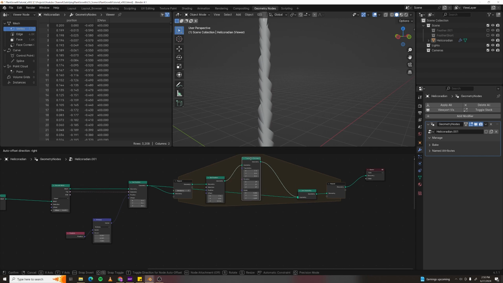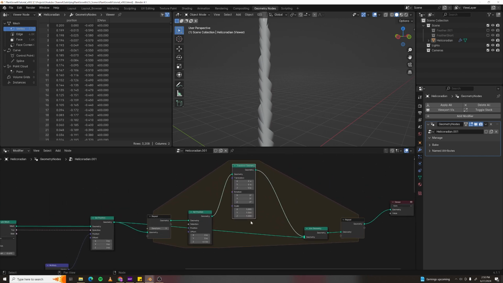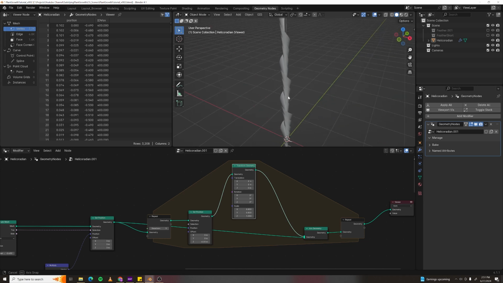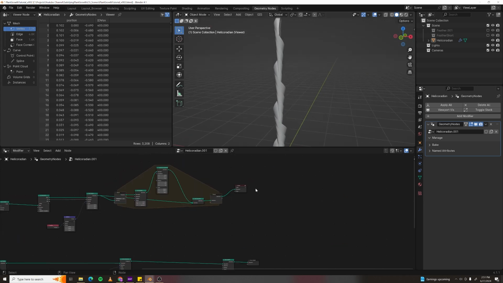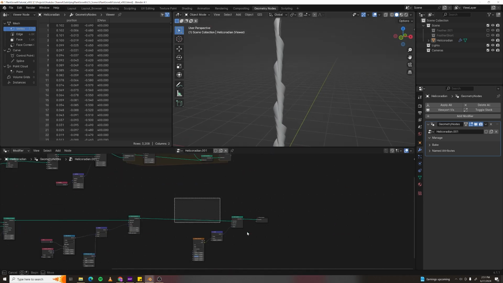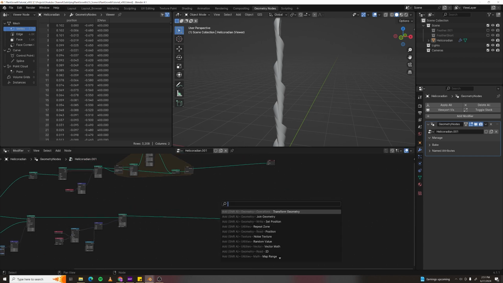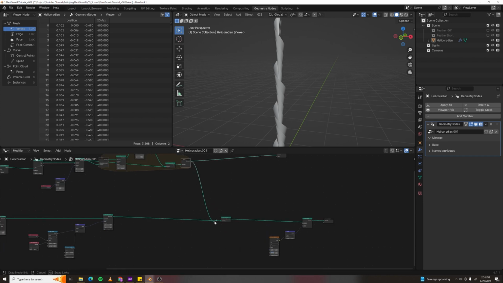I guess I could have done it all on this node. And then on the X and Y, I'm going to scale it to like 0.8. There you have it. And then maybe I can move it down the Z a little bit more. Now we've got more detail there. And at the end, I'm just going to join with my feathers before the noise. Just plug that in there.